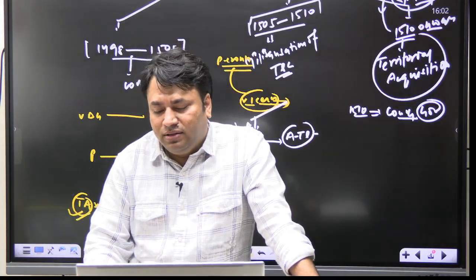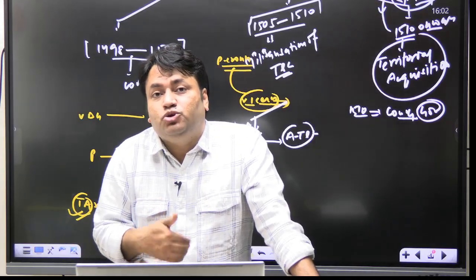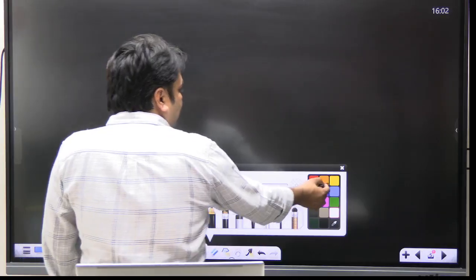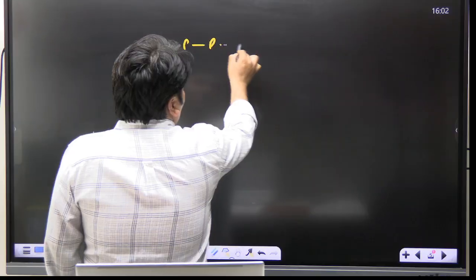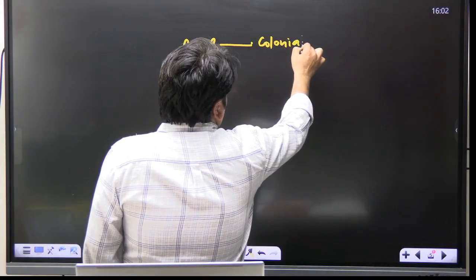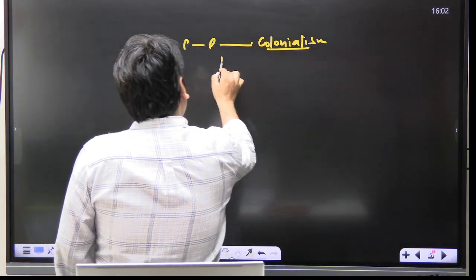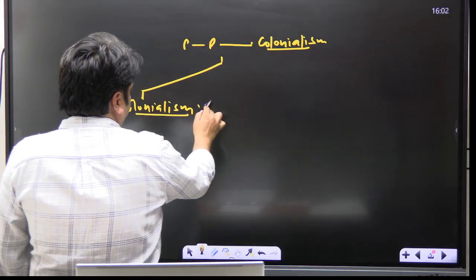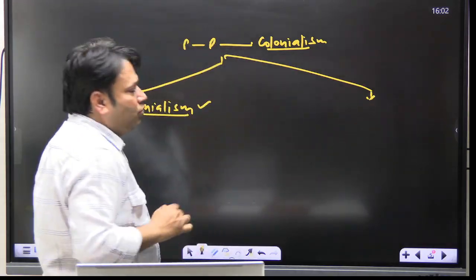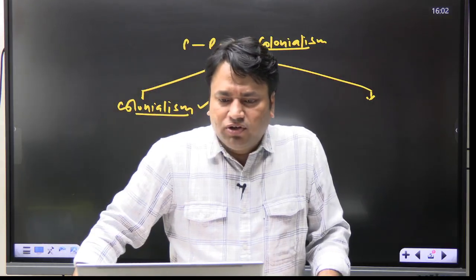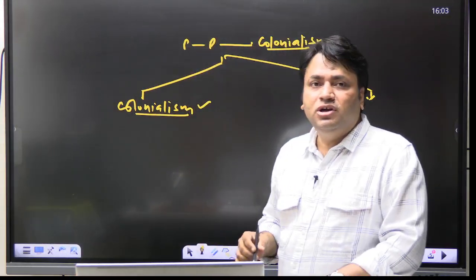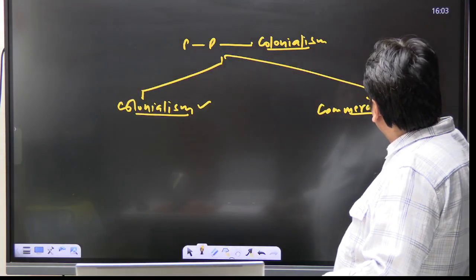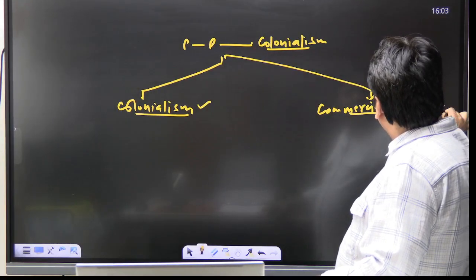Why do some people have this view that it should be considered the beginning of colonialism? It means that the Portuguese presence in India, should it be considered colonialism? So there are two groups. One group will support this idea that yes, it was colonialism. The second group will support that it was not colonialism, it was commercial militarism.